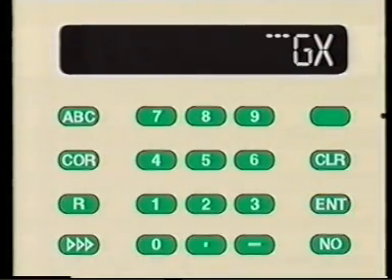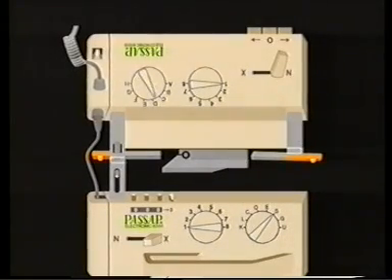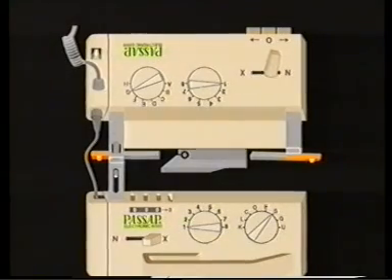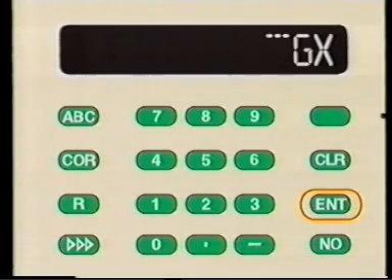The bars at the top of the display indicate that the back is to be set. On the back lock, set the NX lever to N. Set the pattern selector to G. Then move the NX lever to X. Press Enter.